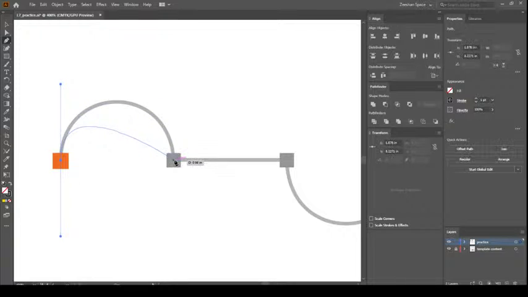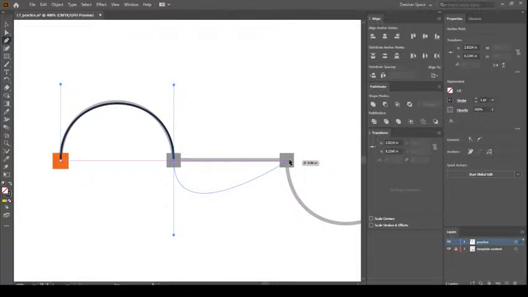I'll go here, press my mouse button, shift and down. Now the next will be a straight line, so what I have to do, for a curved line, is go here and click on this point. It will not affect whatever I have drawn. It will only affect what I'm going to draw. Now I will go here, and with the shift key so I can get a straight line, I can press one time here.